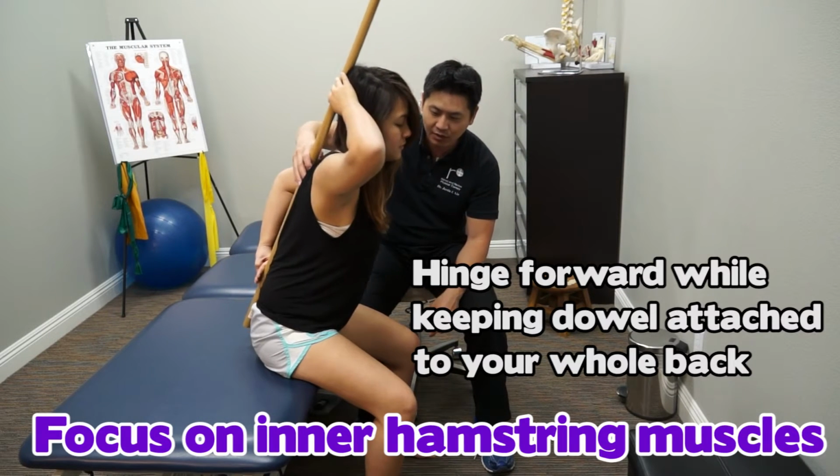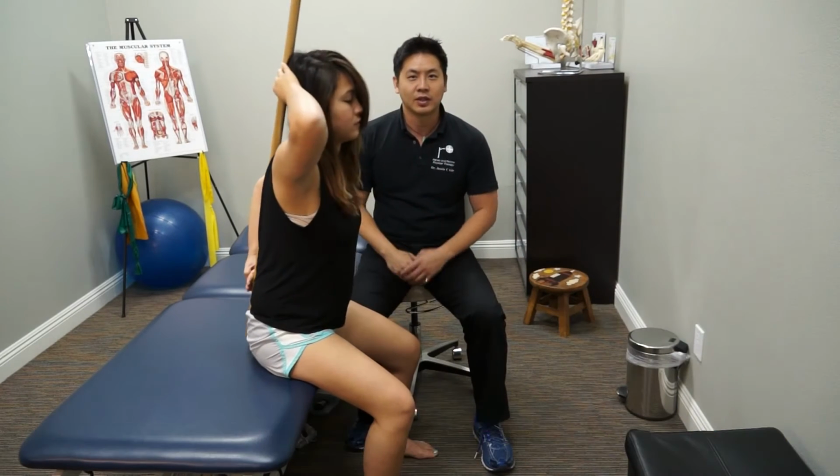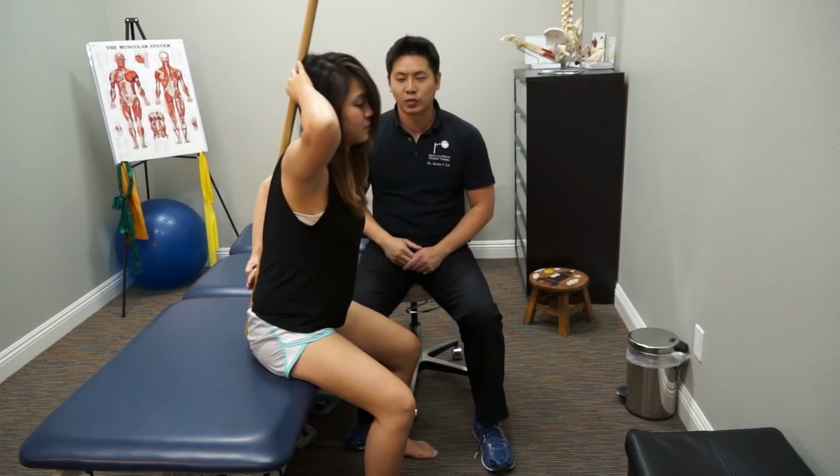So go ahead, and once again, make sure you're doing this exercise with the supervision of a medical professional, and that this is the right exercise for you. So please do this at your own risk.